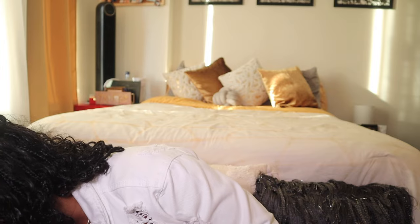I got stockings. I was thinking about wearing these stockings with the dress for Valentine's Day, but you guys let me know if you think this is too much. You guys are going to see this video before Valentine's Day, so if you think these stockings are going to be too much with the dress because it's too much red, then let me know. I don't think I'm going to do it, but you guys know that trend going around, the red lace dress with the red lace stockings and a closed toe heel.